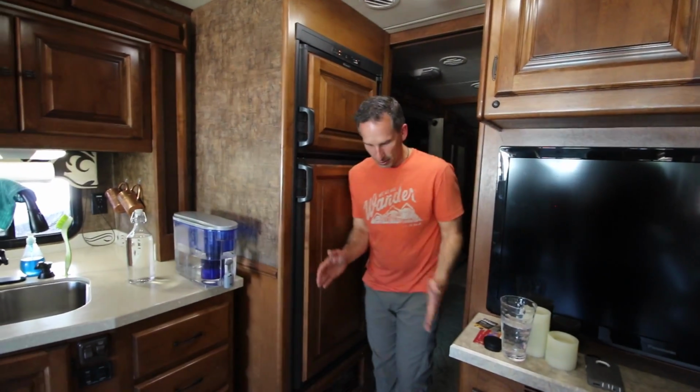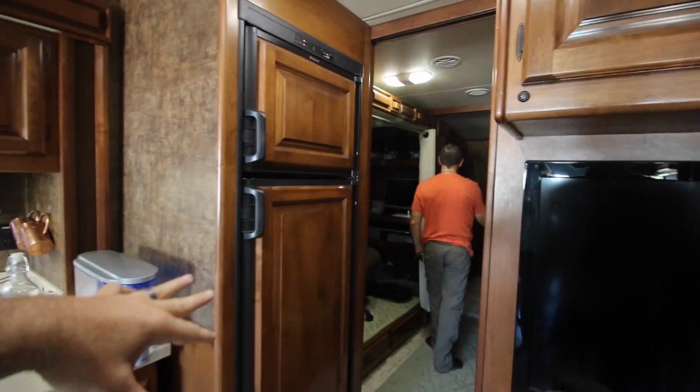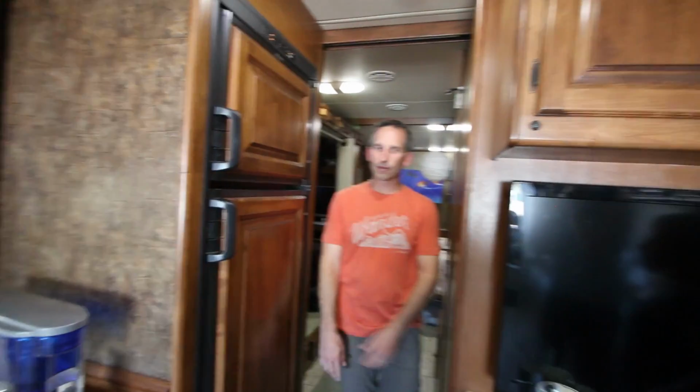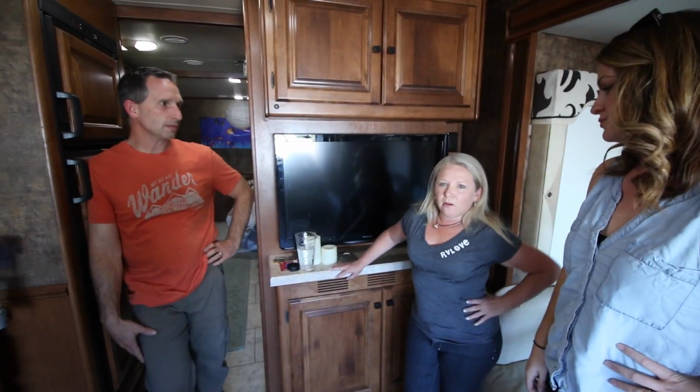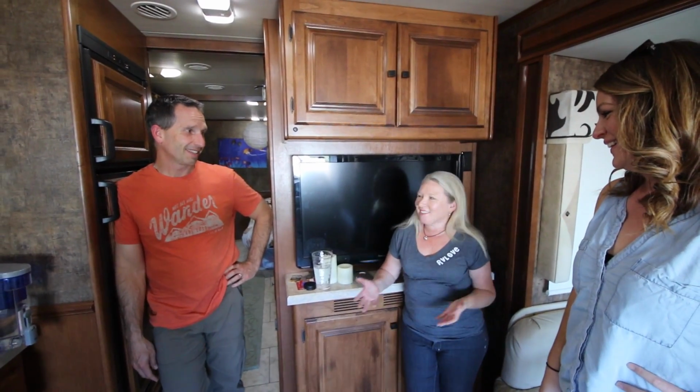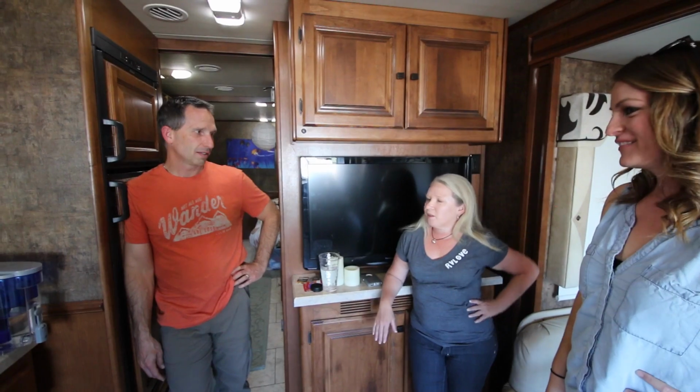It gets pretty narrow. This is your narrowest spot. Is this a 6 or an 8? Do you have 4 shelves? It's an 8. Okay, so it's the same size as ours. Which we find is just fine, but we don't drink sodas and fill the fridge with beer or anything like that. So I know that's an issue for some people. But you can put a separate cooler in under the basement for that kind of a thing.